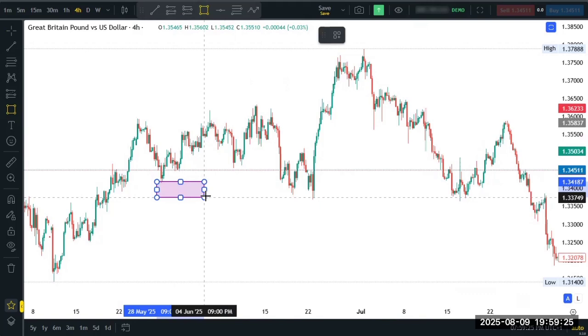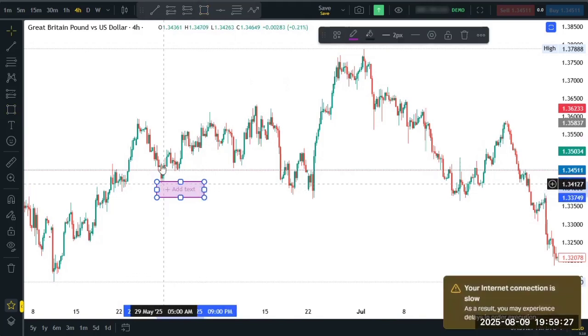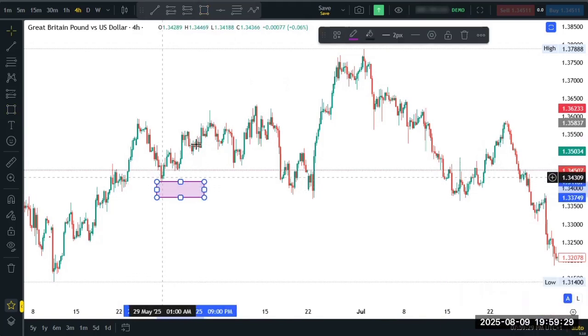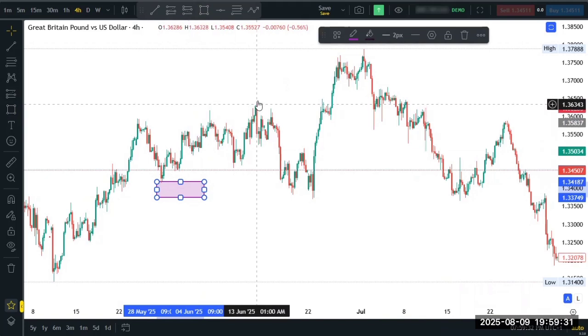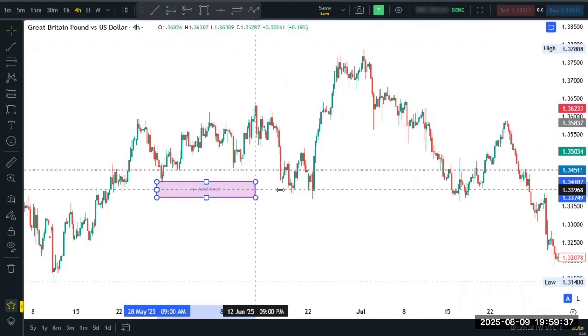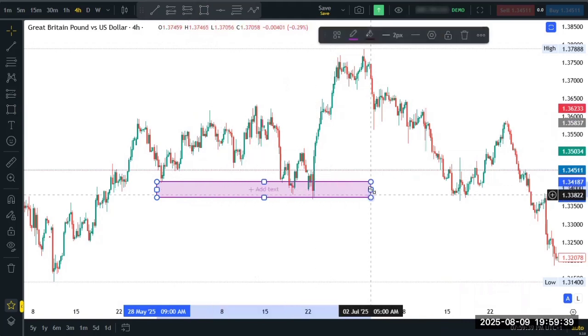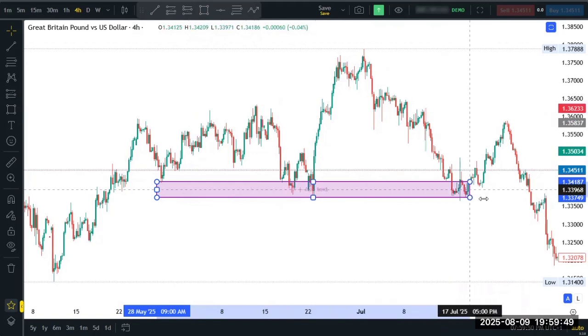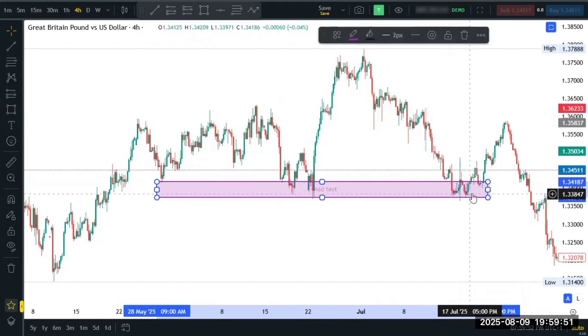So it's not just a straight line where price taps into it and then we see a reaction, price pushed in the direction it wants to go. So you are going to take note of that and wait to see what price would do at that level the second time. Price entered into the level, we saw a reaction, price pushed up again. So people that trade this will now extend the line again and wait for price the third time and they take their entry and they will buy.